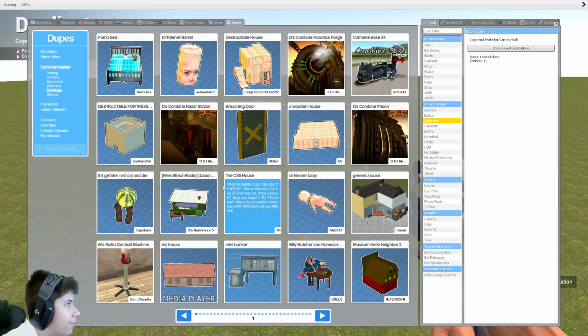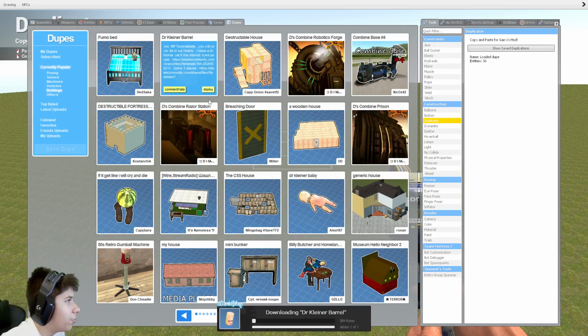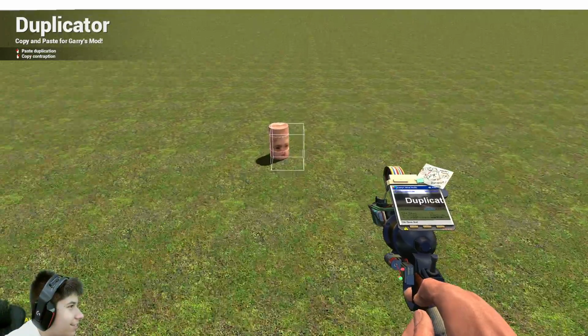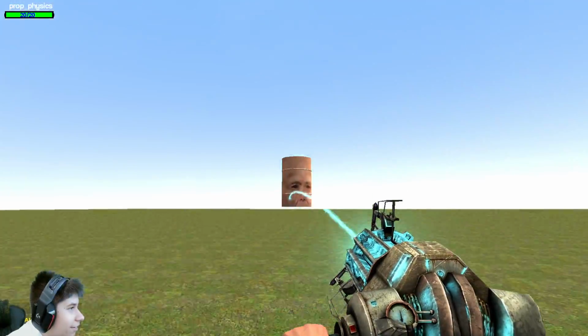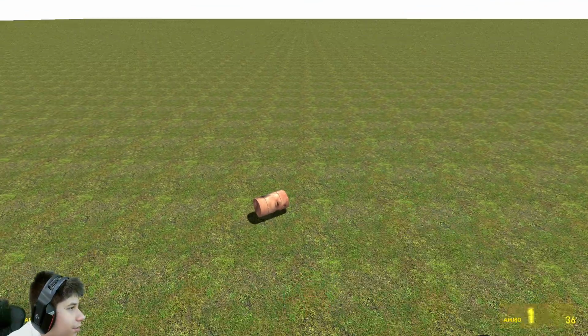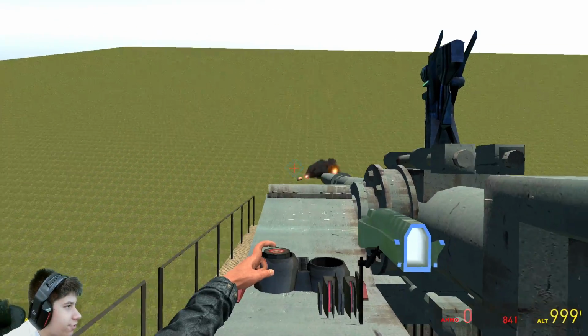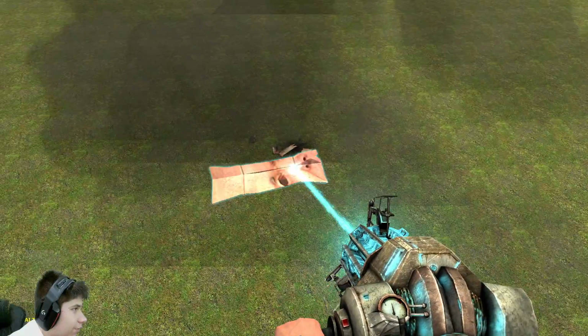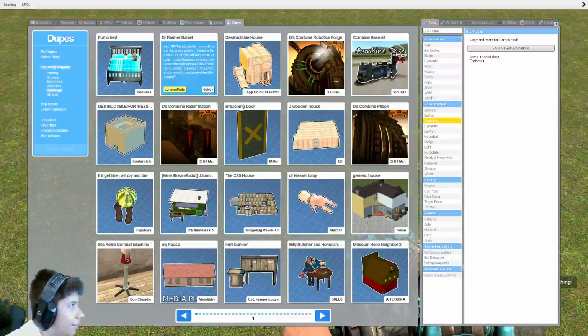Oh, it's all errors. Let's get something else done. Dr. Kleiner Barrel. Oh no. It's Dr. Kleiner Barrel. I hate it. I hate it a lot. I hate it so much to the point that I'm gonna blow it up. But not with a crossbow, with a link. Okay, I think that, yep, got rid of the Kleiner, alright.